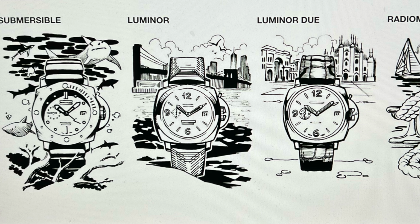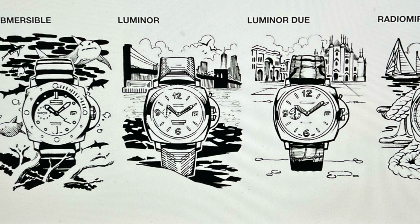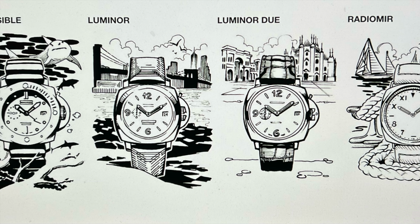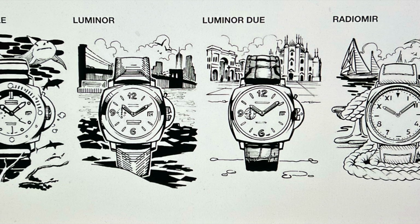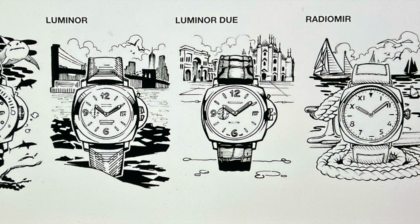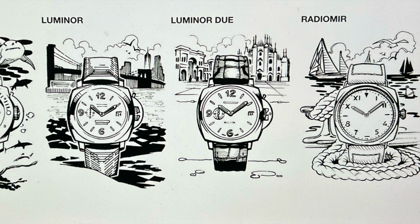There are currently 4 model types of Panerai: Submersible, which is their more robust diver line, the traditional Luminor, the Due, which is priced and sized for a market that prefers a smaller size luxury watch, and the Radiomir with the wire lugs and large size crown.